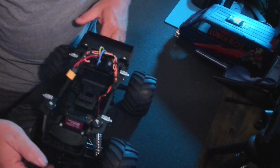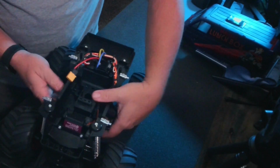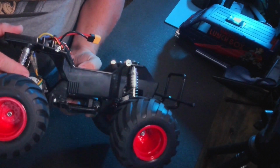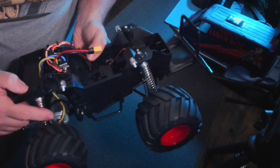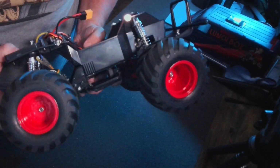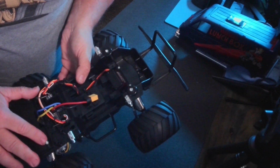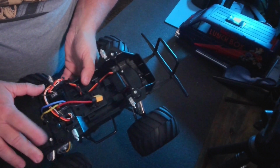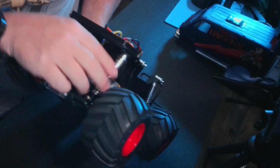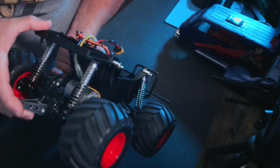We've got the 25 kg servo mounted in there. We got the Tamiya motor, you can see right there. There you go, that's a better picture. We got the Tamiya motor mounted in there and the shocks. Now, the way these shocks work, it's a metal rod that runs all the way up here. It's like a big screw that goes right into the top there. And then basically the shock housing sits right on top of the springs, and that's all you really get. So they're not oil filled. We'll look at maybe upgrading to oil filled.